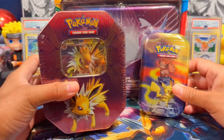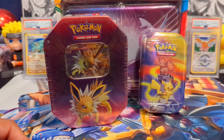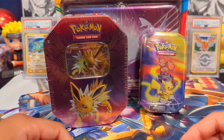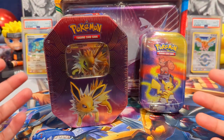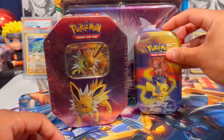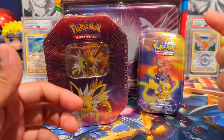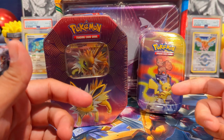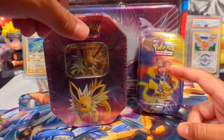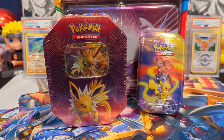I'm really excited to open these because a buddy of mine was like, man I haven't seen you do any Pokemon openings in a while. So I was like, I'm sure the people out there want to watch me open some Pokemon packs too. These are some older tins so I think we're maybe going to get something from the Sun and Moon or XY era. I've never opened this one, but I have opened one of these other types of tins — I think it was the Charizard one — and it had Crimson Invasion and Evolutions packs. We'll save these two for last and get into the Costco tin first.